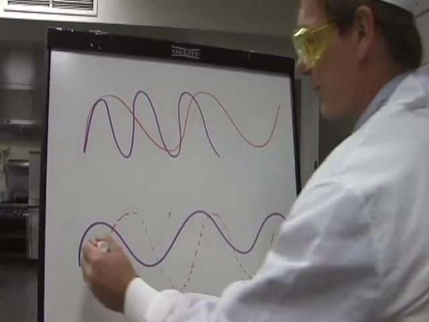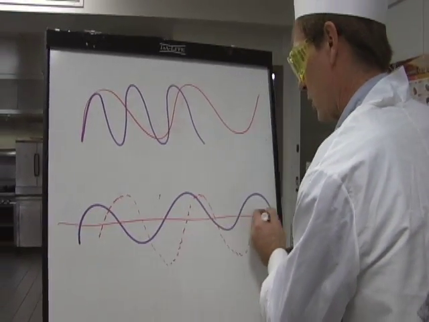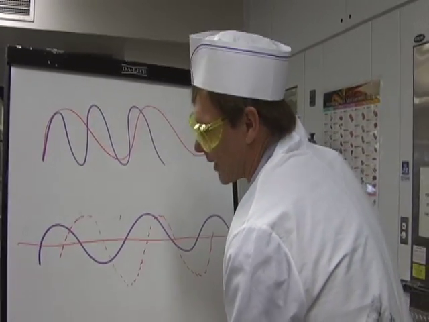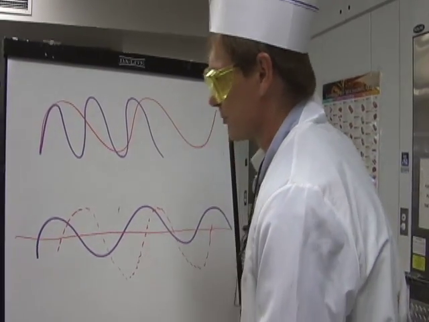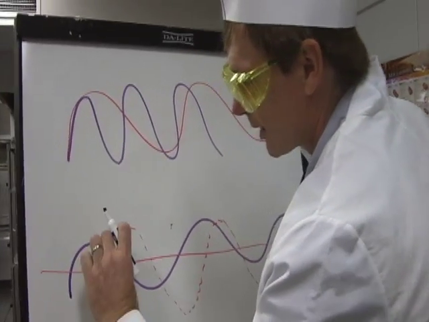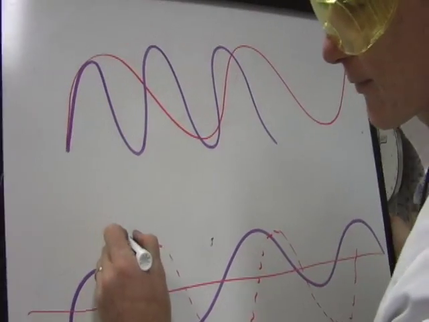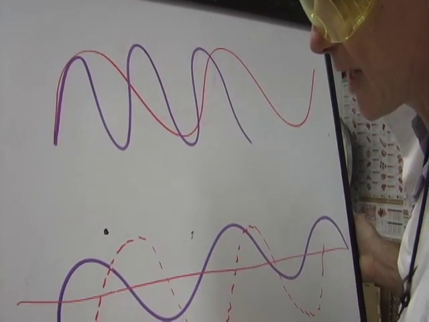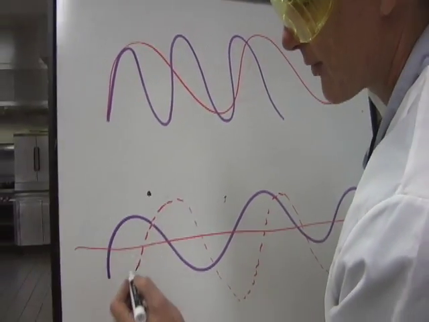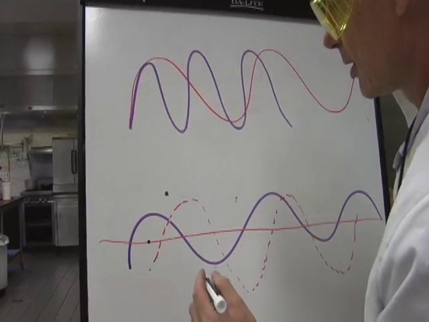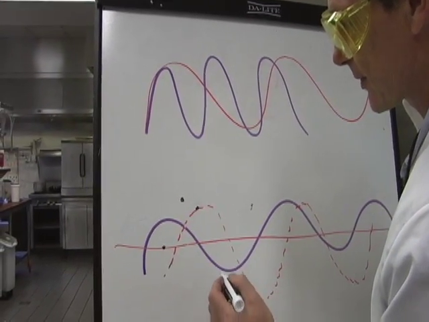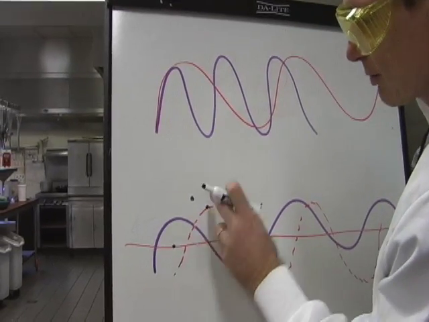Well, if you wanted to find the total wave, you just add the two together. You say, okay, right here, this wave plus this wave, that's this far. That's how high it is. I just add the two amplitudes together. Over here, I've got a negative and a positive. They're about the same amount. And they add to zero. Over here, I've got this one hits zero. This is right there. So zero plus this value. Right there.